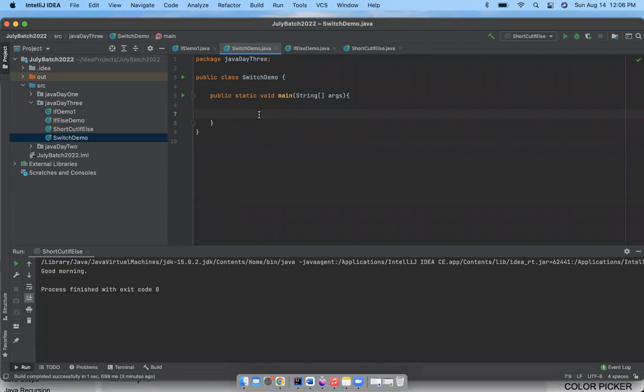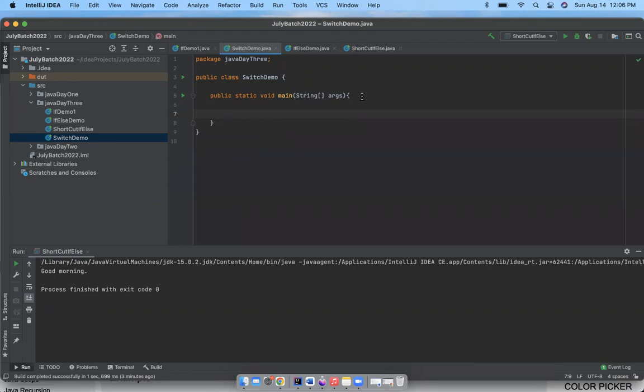So as you saw with the switch statement, what can I do now? I can give one example of day. We just saw. What type of data is day? Can somebody tell me the data type for day? String. Yes.